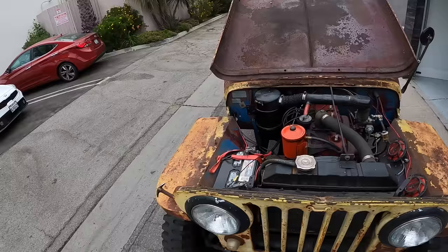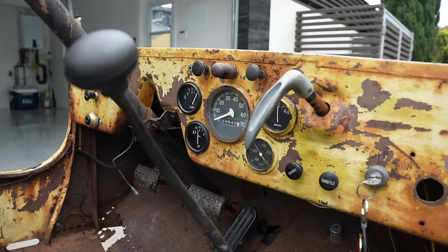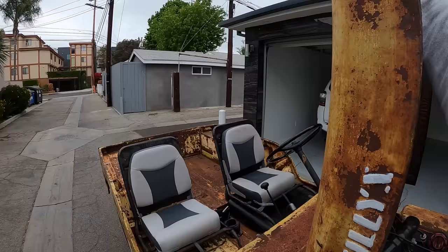We're going to head over to meet up with Matt Farah at Westside Collector Car Storage. I've got to be honest — driving this is fun while you're driving it, and then the second you get out you realize this is really a very, very, very, very, very bad idea. So let's close it up and head a few miles.